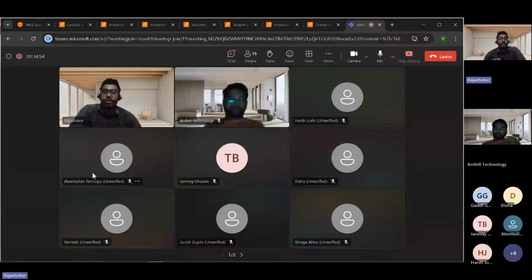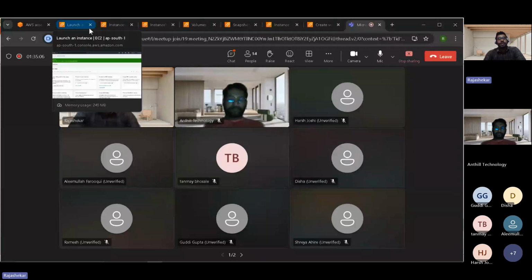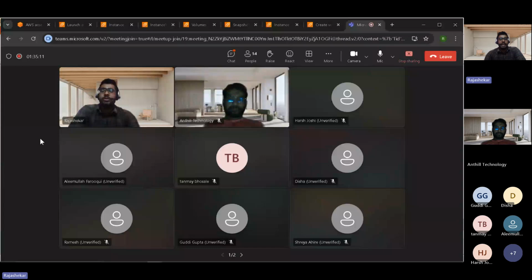The access is restricted by us only. If you see the IAM policy, I can show that later, so we'll come to know. My access is different; your access is different for that account. I am an administrator account, I have the administrator access, but you have only limited access. Okay, sir, I understand.